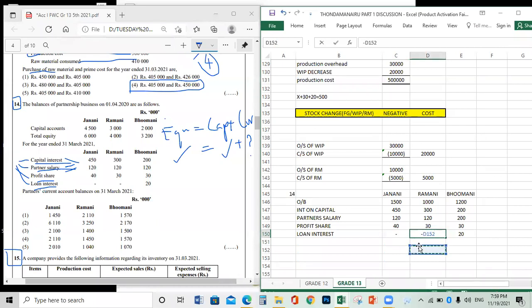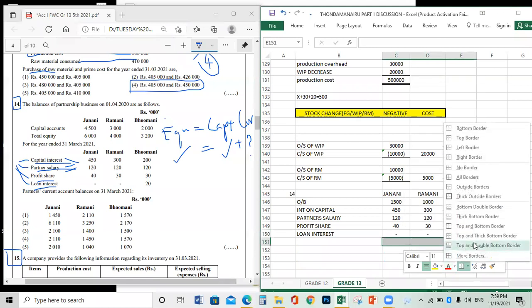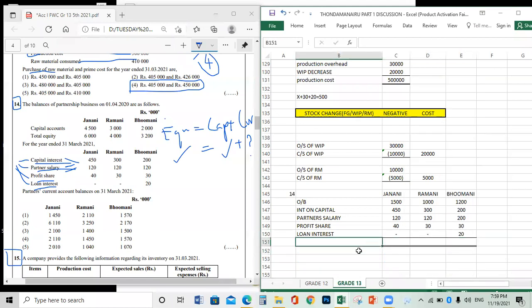Don't worry, in your exam, they will not give you an easy question like this. I'm just telling you all because you might have expectation thinking. Because guys, this is very simple. They will usually give with adjustments. So guys, this is the closing balance. So get the closing balance.